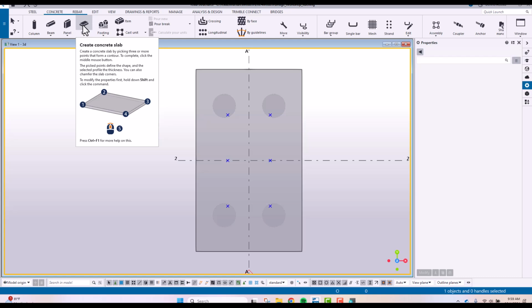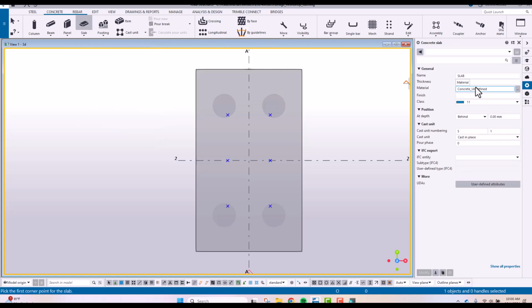You may ask, hey, we're going to create a pier. Why are you going to use the slab? Doesn't matter in Tekla Structures, because even if we are using the slab category, you can still use that in any different member, beam or column. Okay? So I will click on the slab, and then this time I will put the name pier.